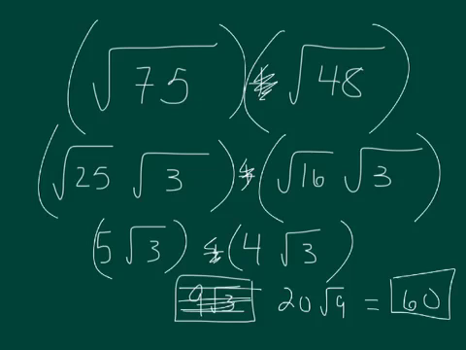No, you don't have to. Since it's multiplication, could you combine 75 and 48 by multiplying them? You could, but that would be messy, right? So that's why we simplify first. But you could, absolutely. You could do 75 times 48 and then try and break that down into perfect squares. You would factor out a 400 out of there. I wouldn't do that. Do 75 times 48 and then divide it by 400. 400 would come out. But that'd be a mess, right? You know how I knew it was 400 that factors out?